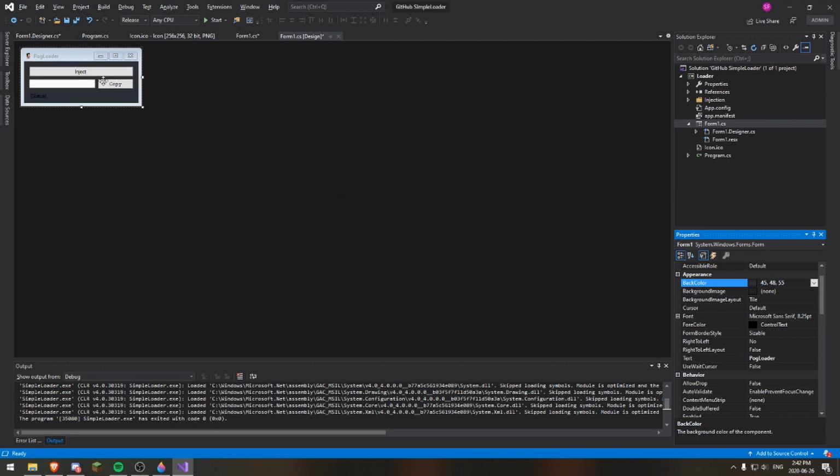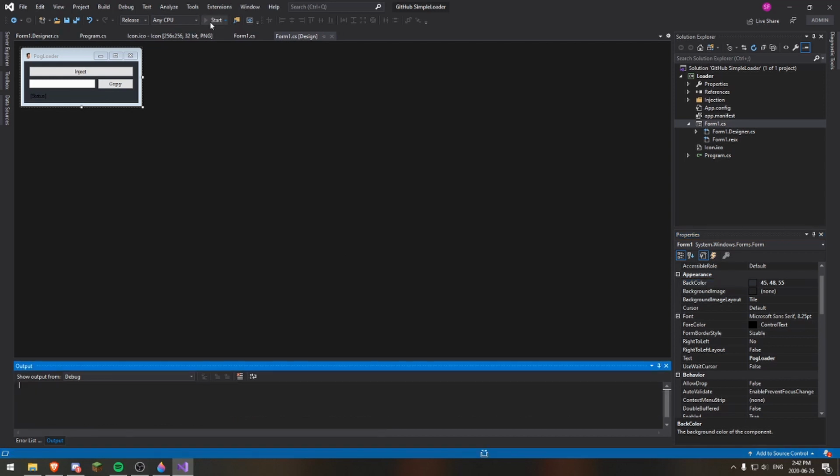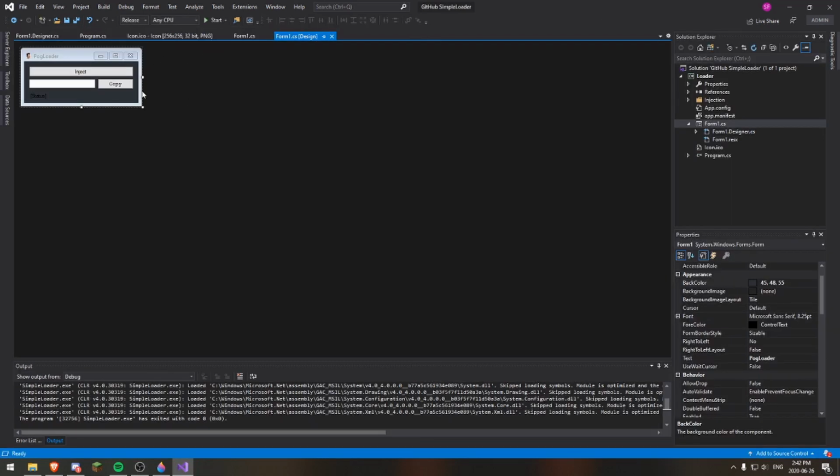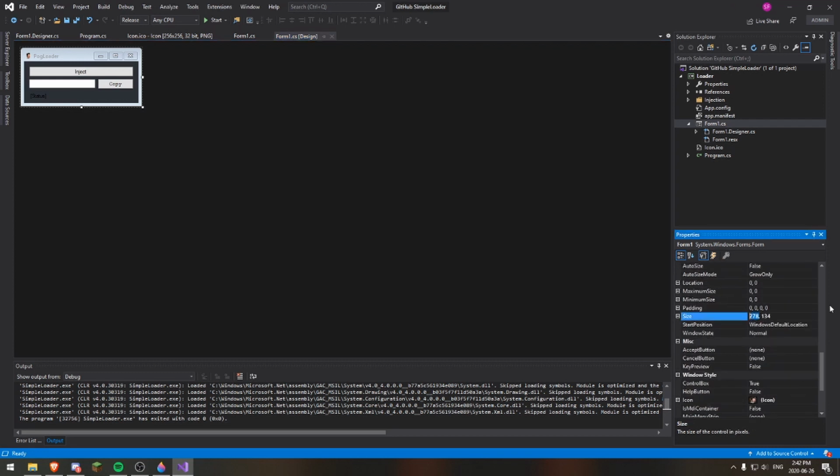And you see now it's this cool dark color. So I click start, it'll be this nice darker color, like the menu. And it's kind of small. I don't really like it like that, so let's change it to 500 by 200.